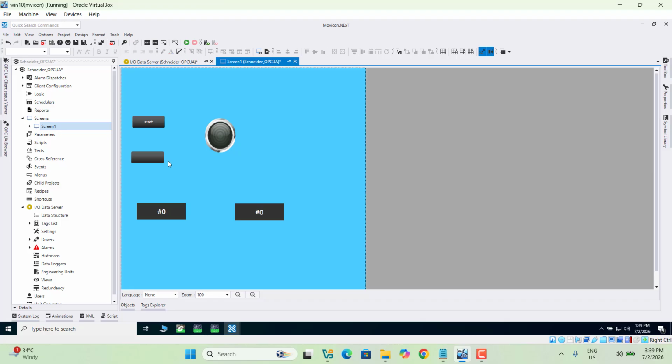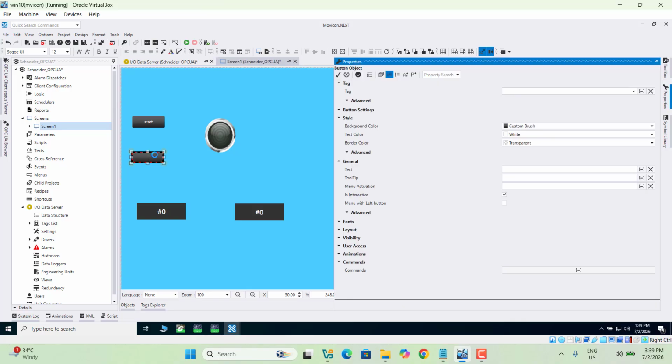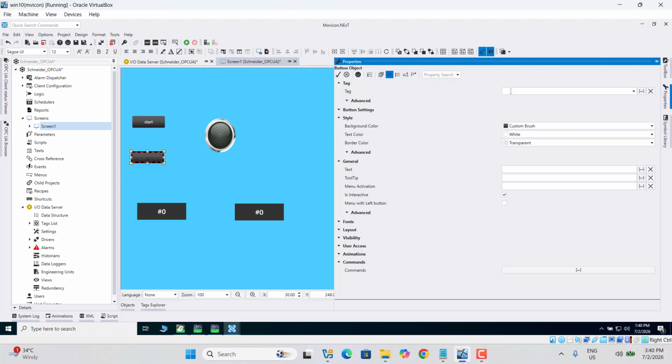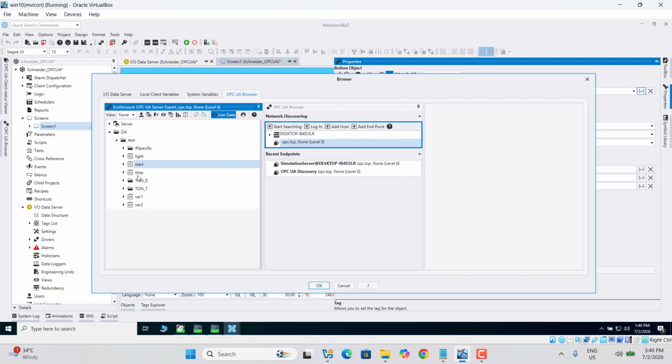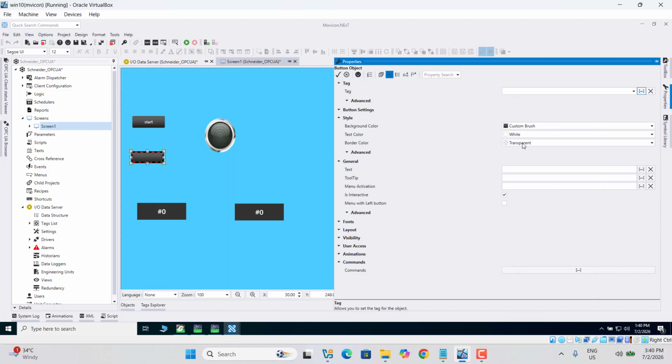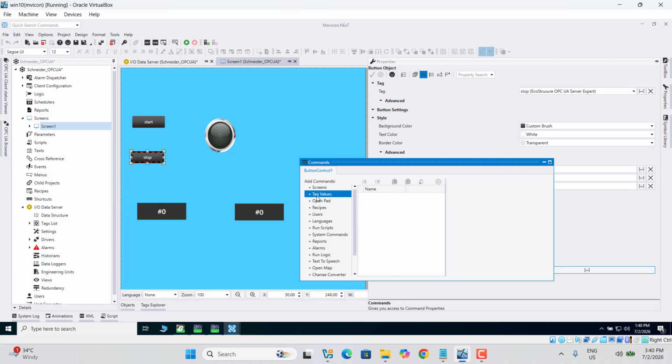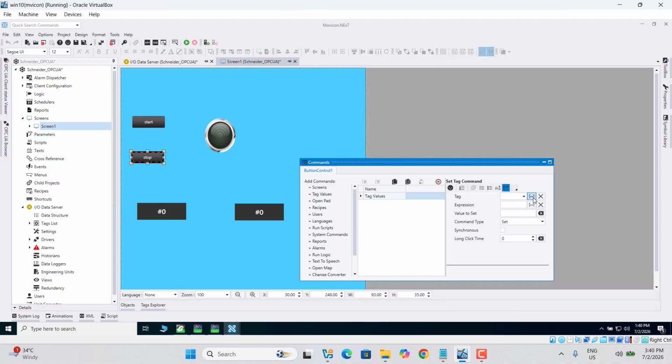The second one is the trigger, stop. Still go to the command, go to the type, and here is the trigger, still stop.